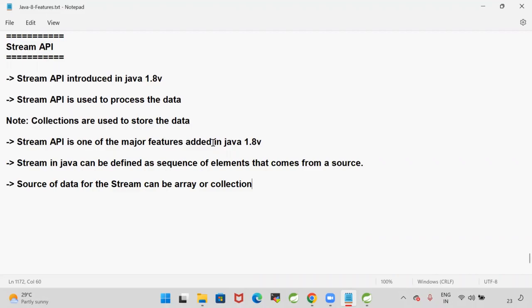When we have a collection object, a group of objects will be available in the collection. That array data or collection data we can consider as a source, and we can use stream to process it. Source here refers to collection or array elements. Stream will take the array or collection of data, and stream is going to process that.